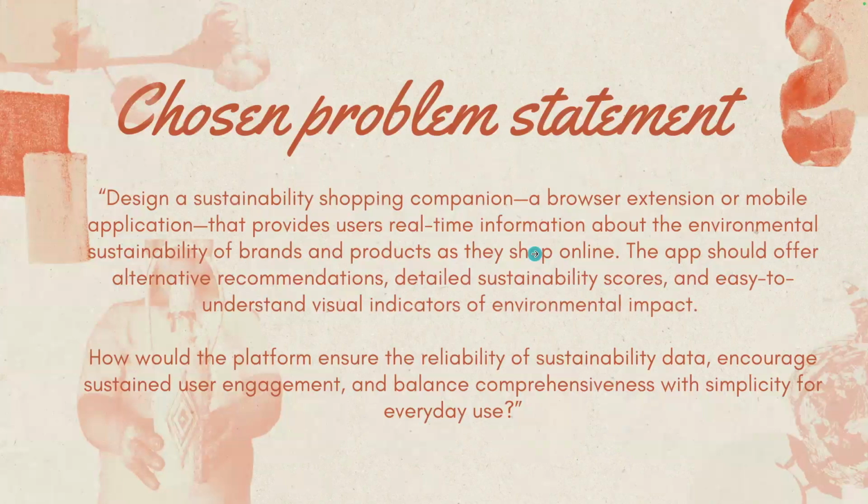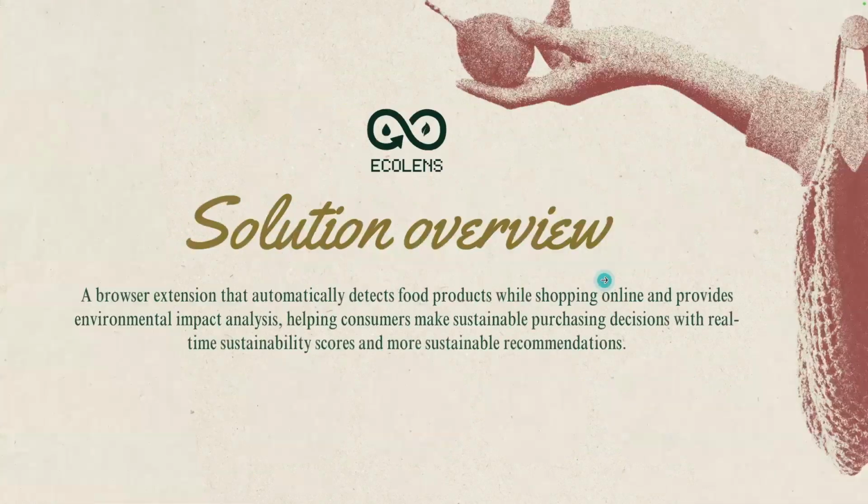The problem statement that we chose for this hackathon was Team 3 problem statement 1, where we had to design a shopping companion that is based on sustainability. We chose to do a Chrome extension that detects food products while users are shopping online, and it provides them a detailed environmental impact analysis, helping consumers make sustainable purchasing decisions.